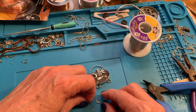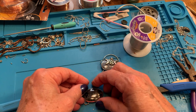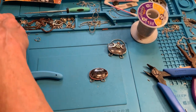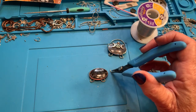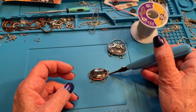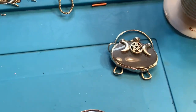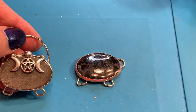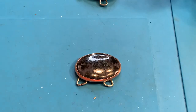And the feet were kind of turned out this way. And I had even thought about, on the original one, maybe doing a little handle on the sides, because some of the pictures that I saw of the cauldrons had little handles, but I don't know. It ended up not looking so great. So I went without, because I was going to have this embellishment on it. So I gave up the handles for this. So that's what we're going to do again today. But that may work out at a later date.